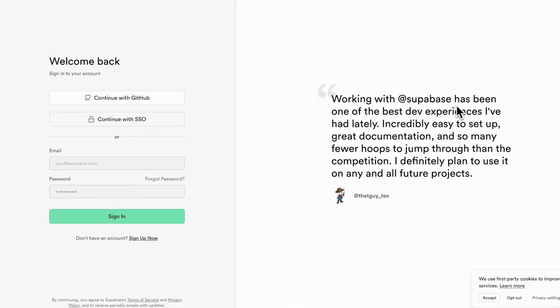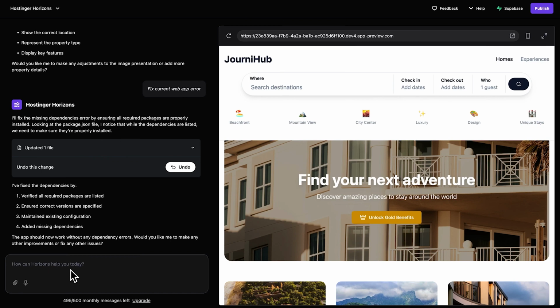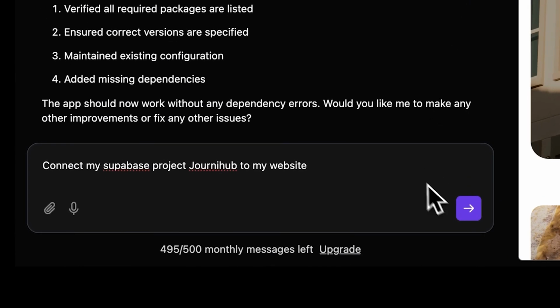There are still limitations. Because the whole system works like a black box, you don't have access to the source code. That means if something breaks or you want to migrate your app elsewhere, you're stuck. You can't bring in a developer to help you fix or extend anything manually. Also, since the AI sometimes makes mistakes, you might burn through prompts just trying to get things working, which can be frustrating when you don't know what's going wrong under the hood. That said, the tool is powerful for what it does.